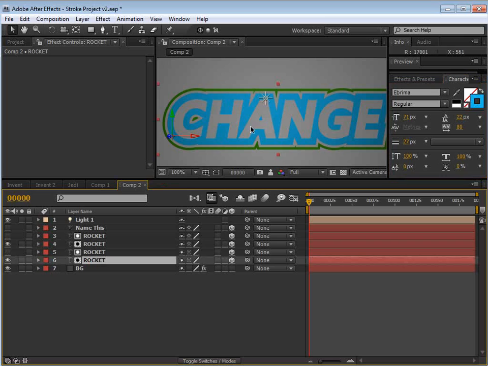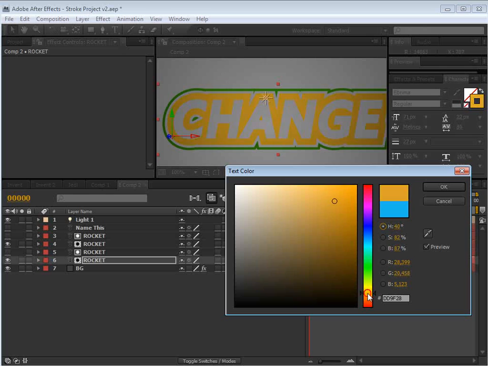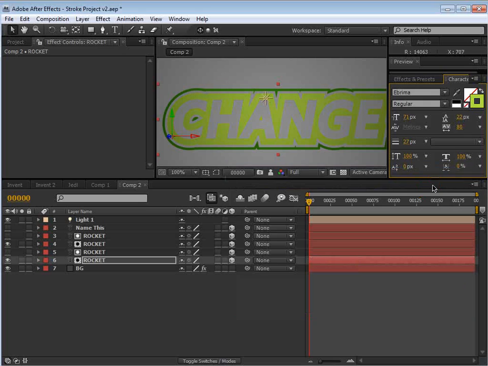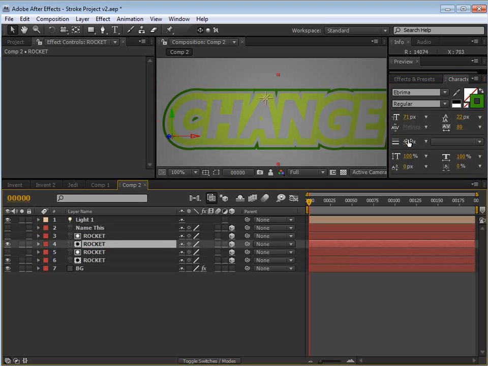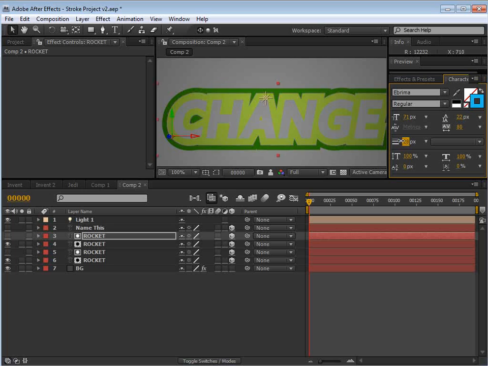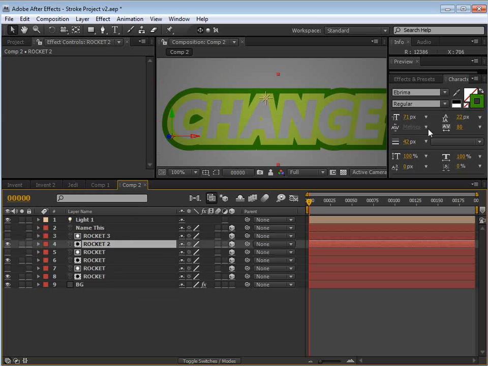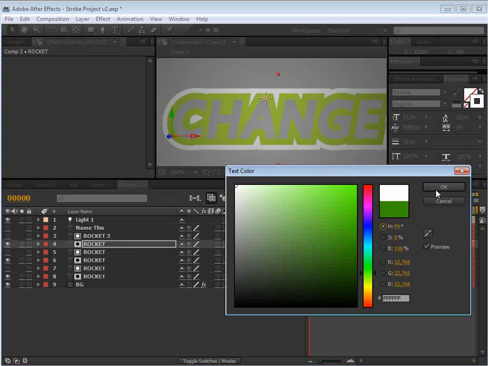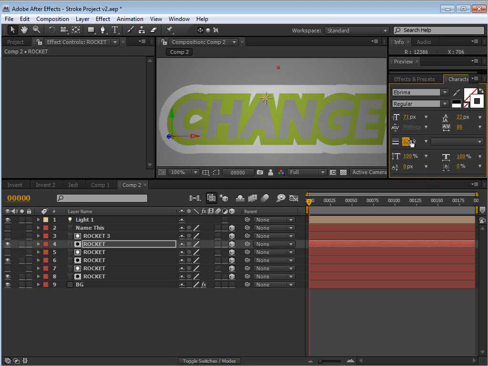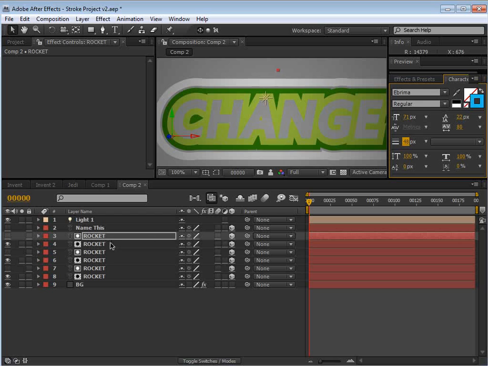And then we'll change this color to more of a light yellow, like a greenish color. And maybe bring this one in a little bit. All right, now we'll take another copy of the stroke and Control D, and we'll push this one even further. So we'll make it white, and let's push it out more and just have a big outline.